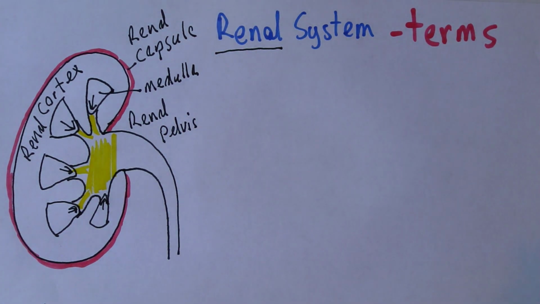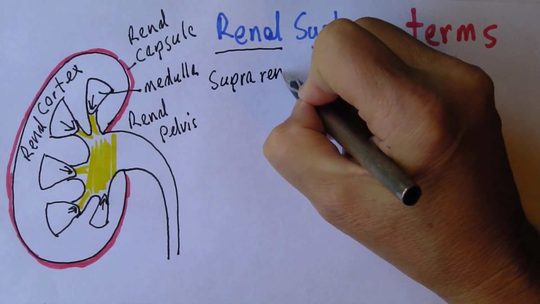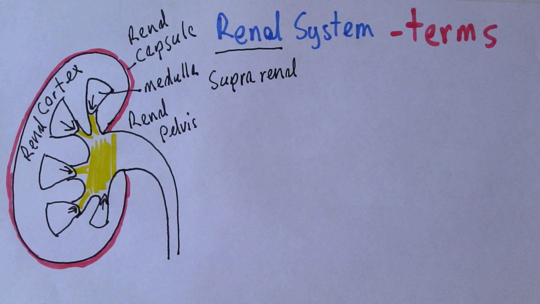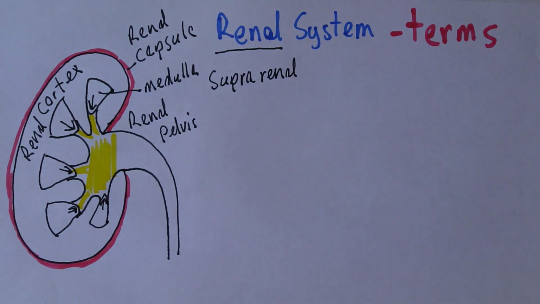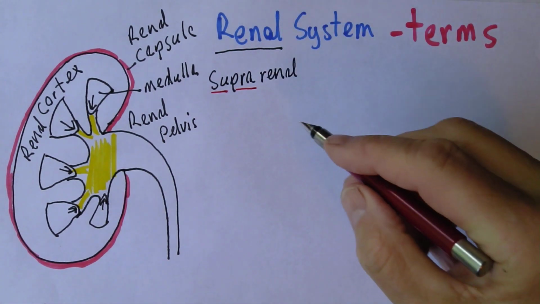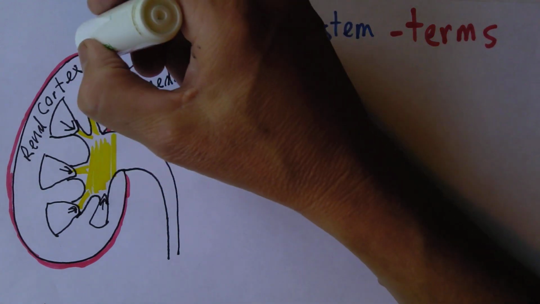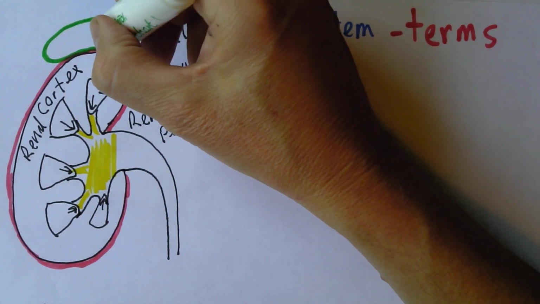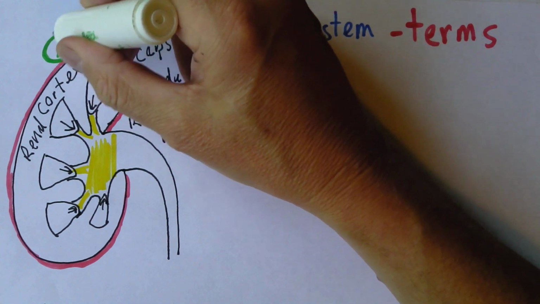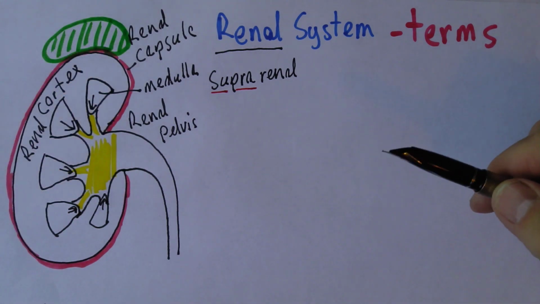So you might see words like suprarenal, one word, suprarenal. Now the context here is supra means above. Renal means kidneys. So what you have is above the kidney you have the adrenal glands, round about there. But they're above the kidney, so they're suprarenal. That's kind of an old-fashioned term really, suprarenal glands. We tend to call them the adrenal glands these days, but it's a good descriptive term, suprarenal.